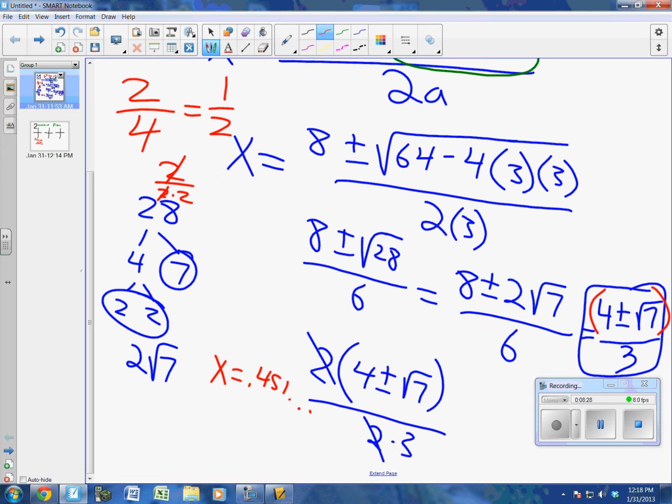Okay, do this, JD. Go 4 plus or minus the square root of 7 and hit enter. Just do plus. Hit enter. Now hit divided by 3 and hit enter. What did you get? That's the correct answer. Does it put a parenthesis automatically before your 7? Yeah. So you've got to close that, and then you've got to close the other one. You sure you put a parenthesis around the 4? All right, I've got to see this. 4, you did minus.